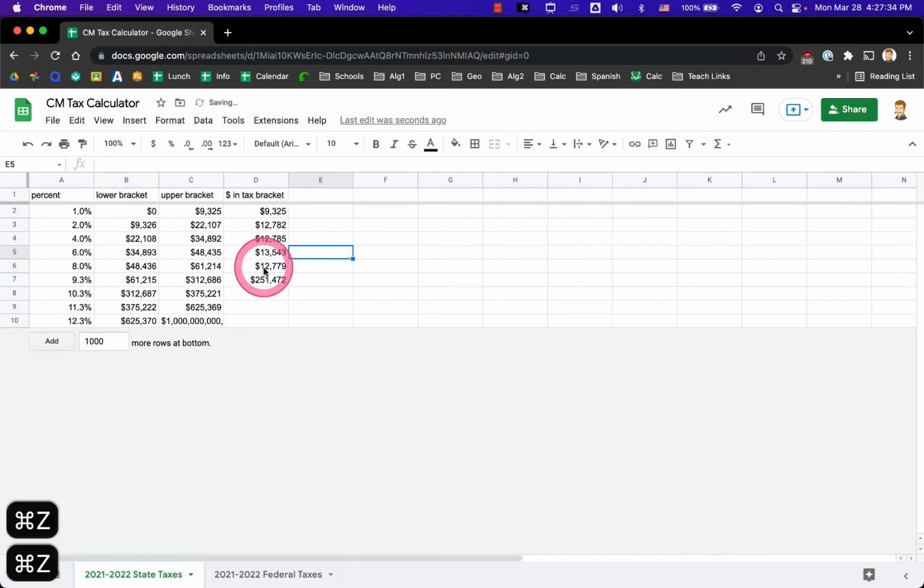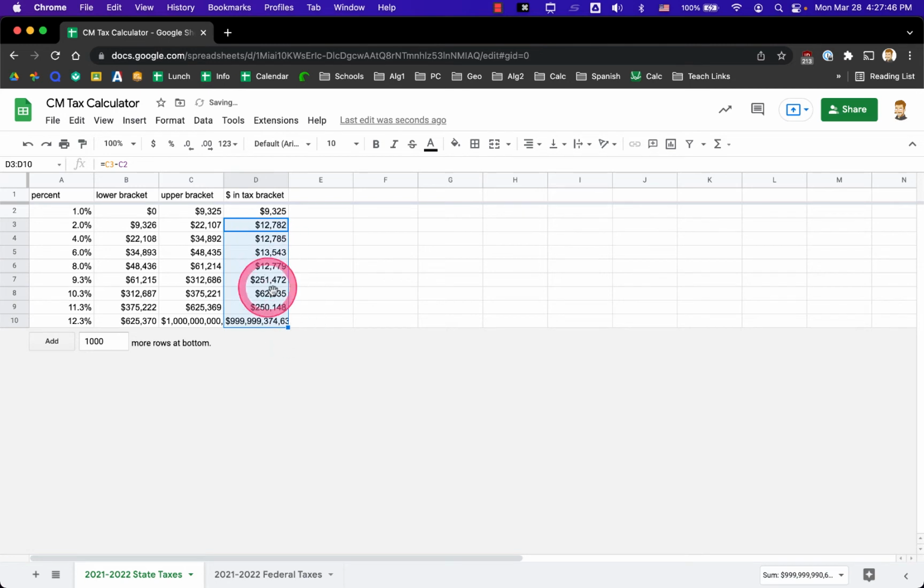So that's the lame way of spreading code. There's the way that most people know, where if you hover over this bottom right little square, your cursor turns into the crosshairs, you can click, hold down, drag and then let go, and then it spreads a formula. You'll see that you get the same answers.